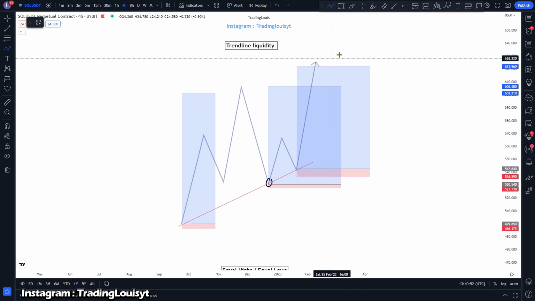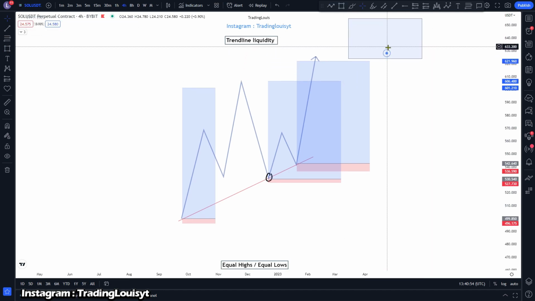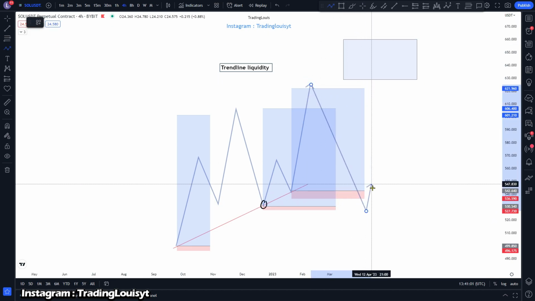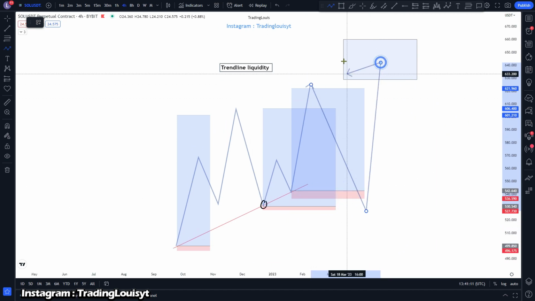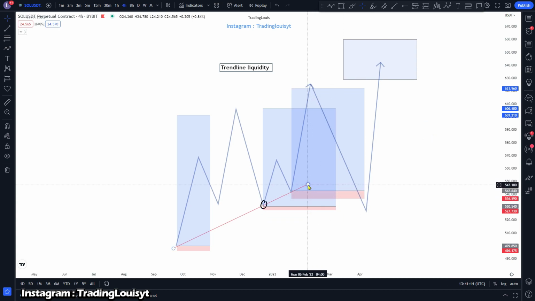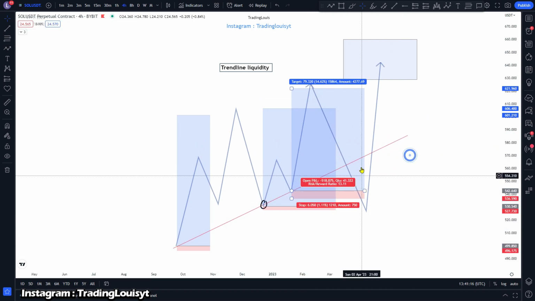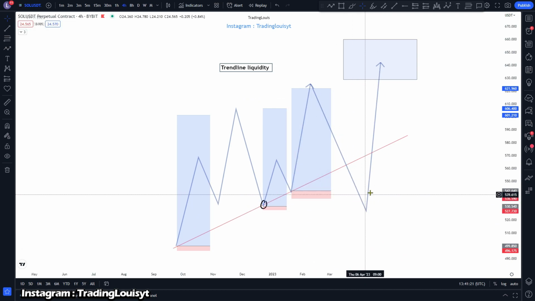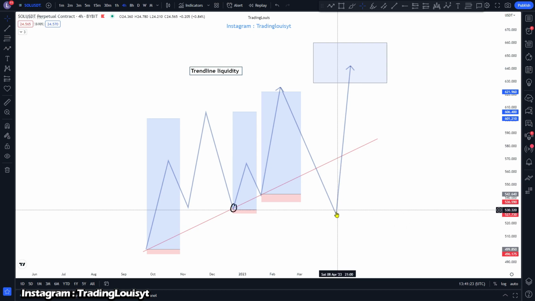Let's say price wants to go up into this box up here. What smart money and the market makers are most likely going to do is come down, grab liquidity, breaking this trend line, making people think, oh, the price is just going to carry on down. But what price is actually then going to do is come back up into where price originally wanted to go. So it would have grabbed all the liquidity from the shorts, so they would have just grabbed millions of dollars right here. Then they would pump the price straight back up and they would have made a lot of money.